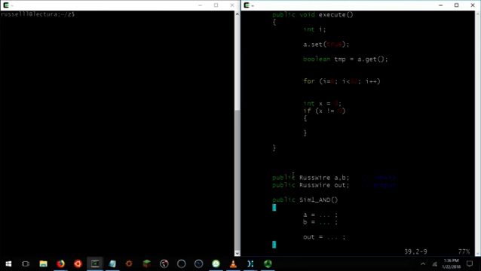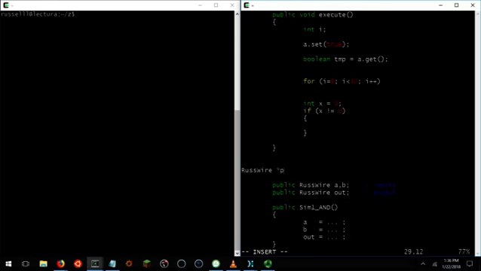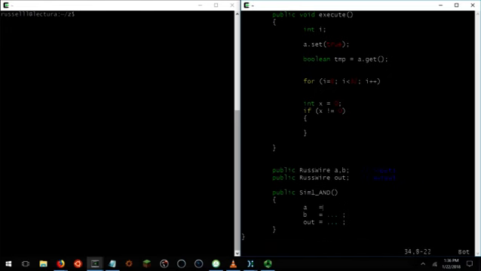What's going to happen is as soon as we allocate this Sim1 object, Java will automatically call this function and do whatever we've written in here. Now, obviously, if we were doing this in C, if we had a RustWire pointer called A, we would want to malloc. This is what you would do in C. In Java, we're going to automate that. What we're going to do is use the operator new.